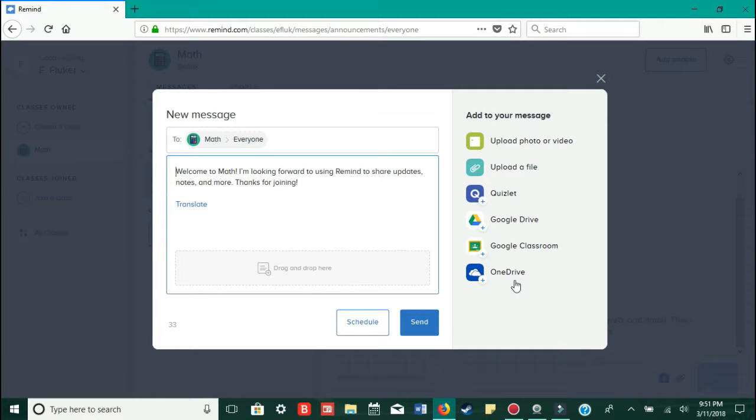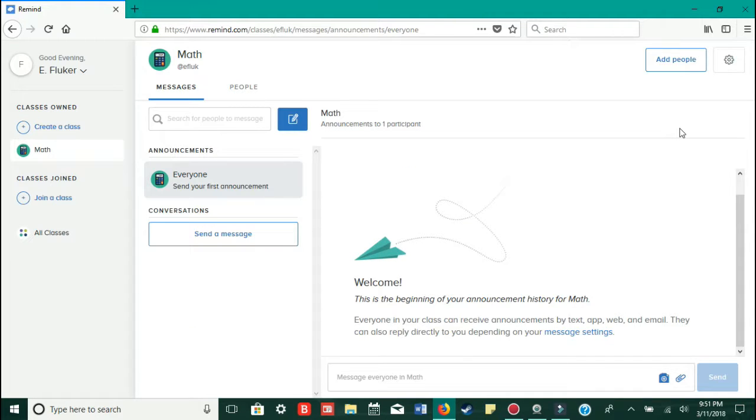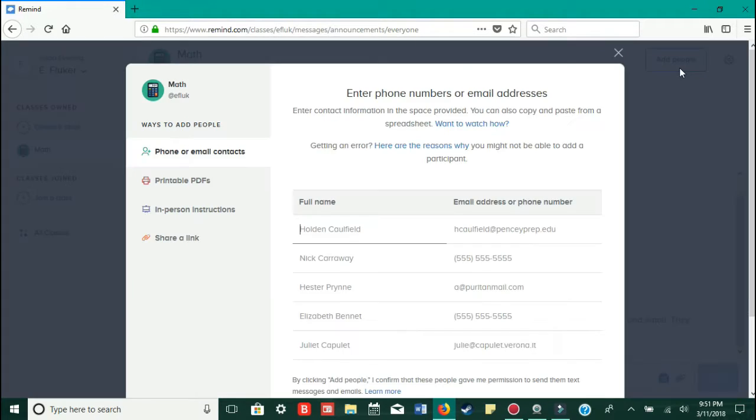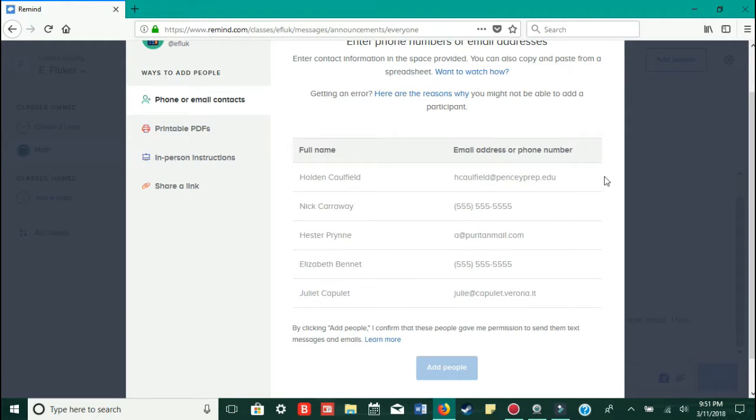You can also schedule what days and times messages are sent by clicking Schedule. At the top right corner of the page, you can see where you can add people to your class right here. You can add them manually by putting in their name, phone number, or email.